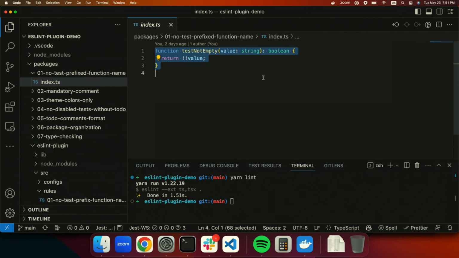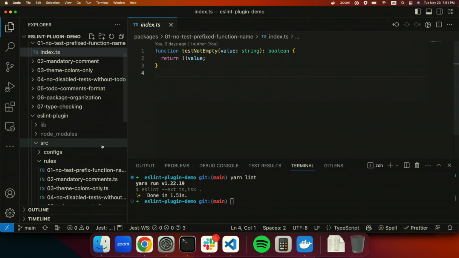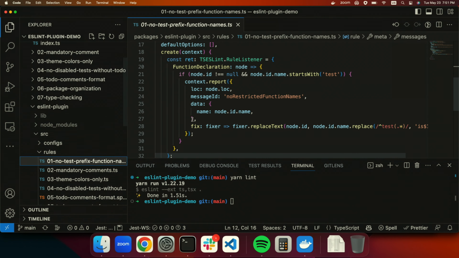If I skip back to the rule and open it, we can see that in the rule listener, which is an object, I specify that I want to subscribe to function declaration. As ESLint traverses my AST, whenever it encounters a function declaration node, this function will be invoked.